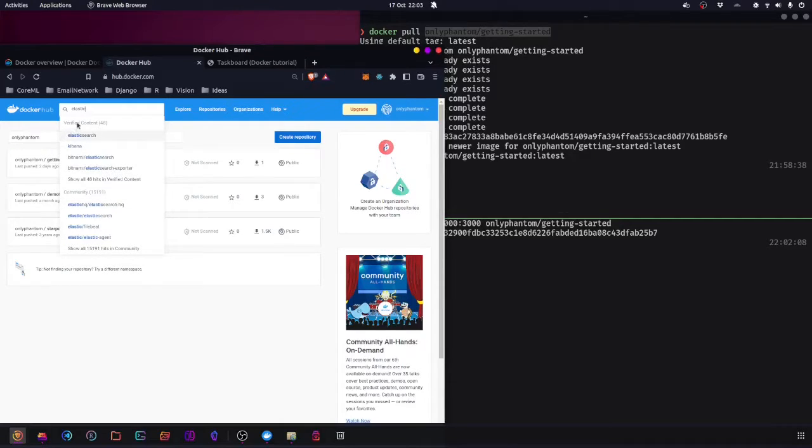And then there is the verified content, right? All of these are like official accounts in a way. They're verified. They're trusted content by probably organizations, right? So you could search for that. If you want to use Django, you could search for Django, and there's a good chance you could find some Django. Click on one of them, and then you could just do the same instructions.